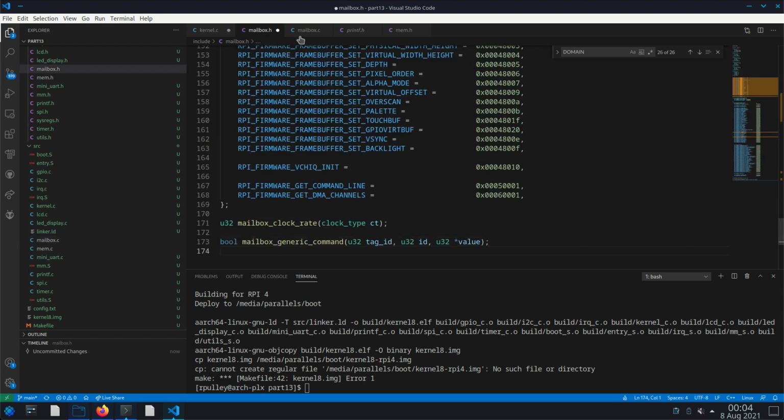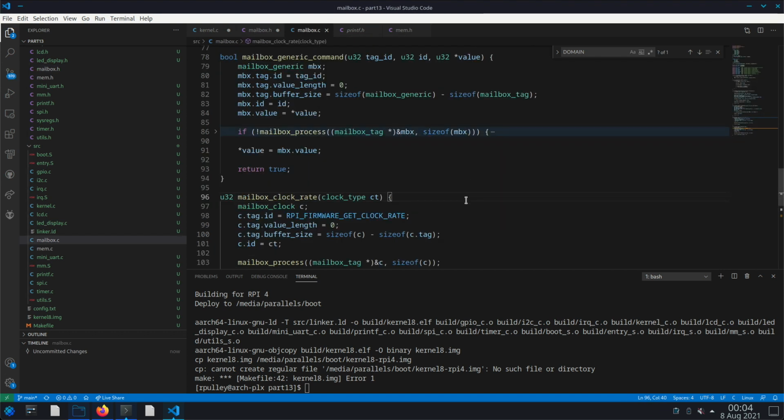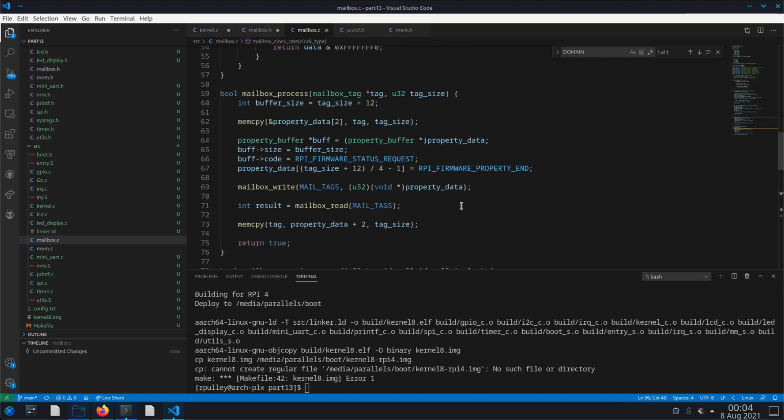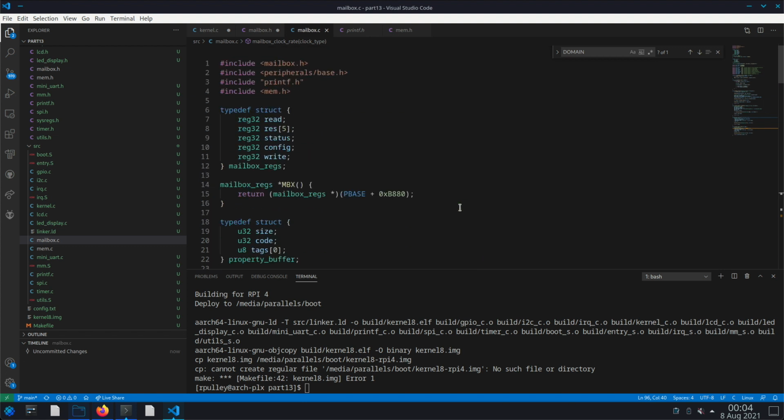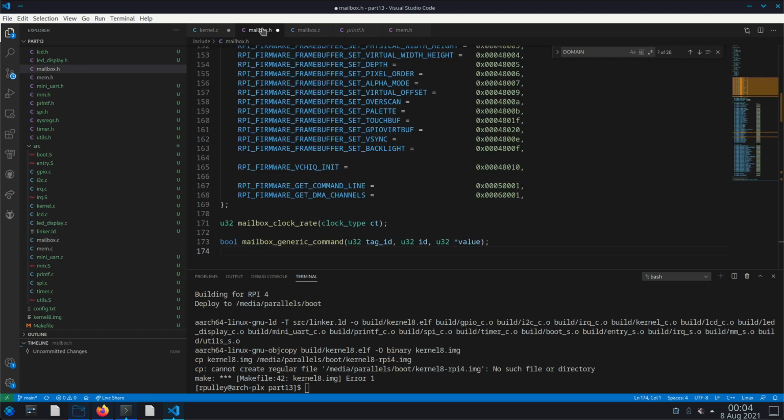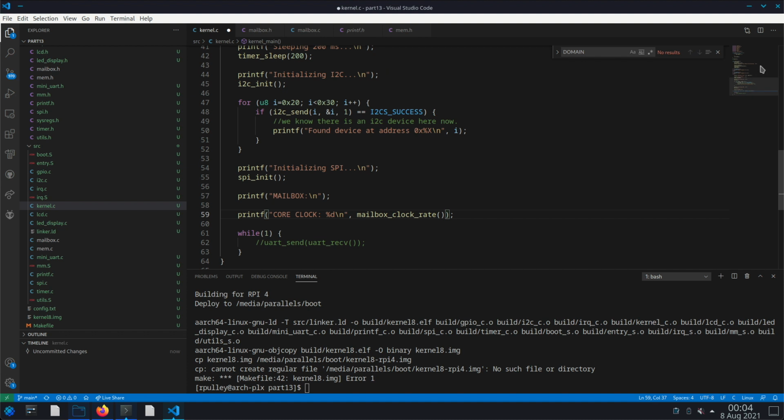Maybe that's enough for now. Yeah, because I don't need process, read or write. Don't need any of those in there. Yeah, that should be good. Let me save that and go to the kernel.